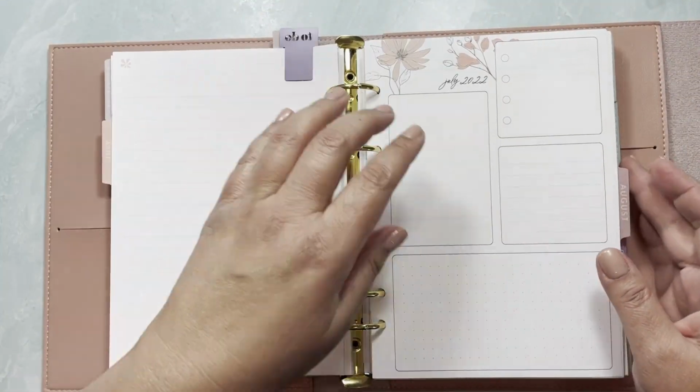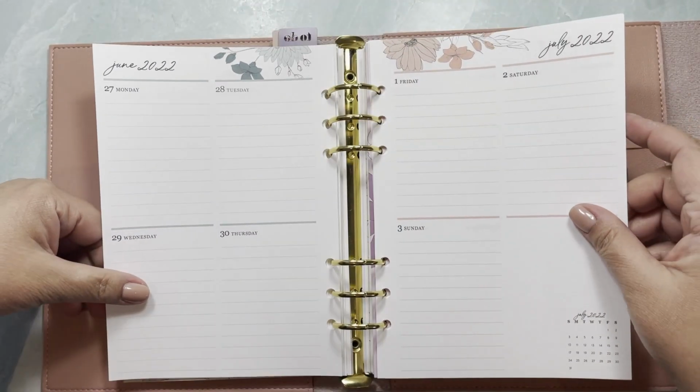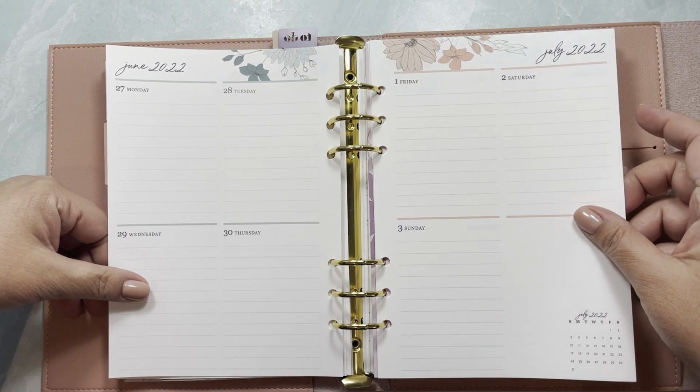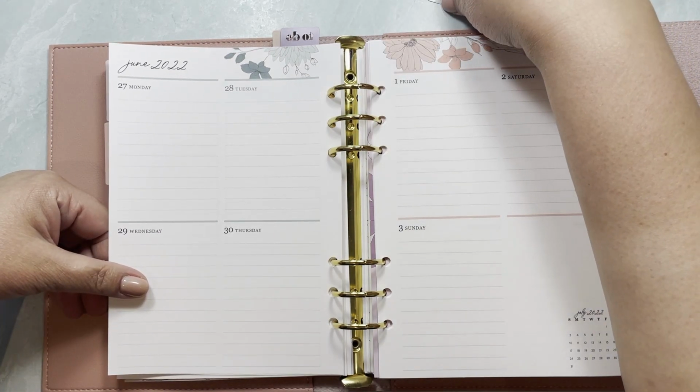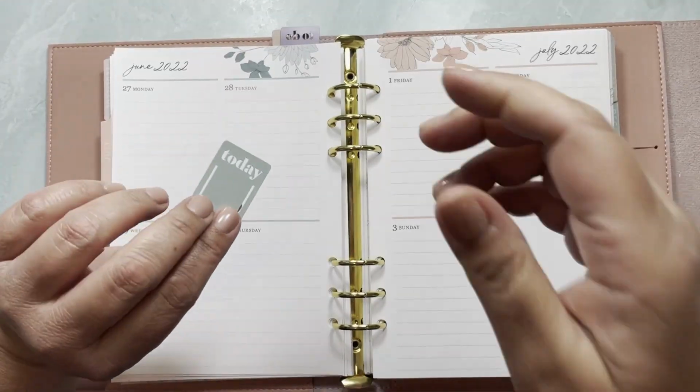The one thing you do have to be mindful of when using these little things is that if you use stickers, you're not going to be able to use them because they barely allow the width, the thickness of a page.